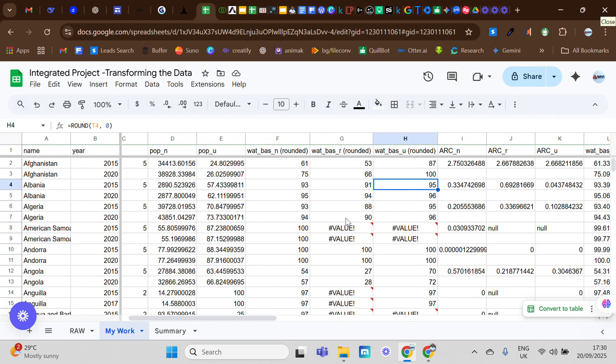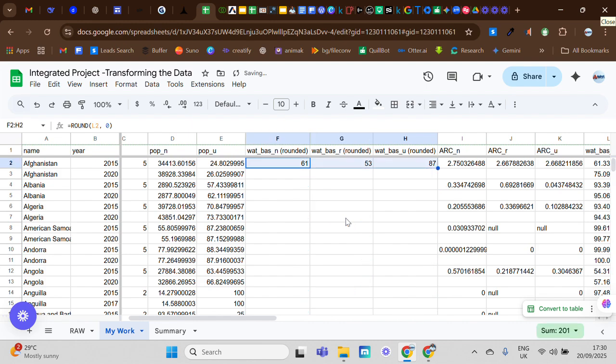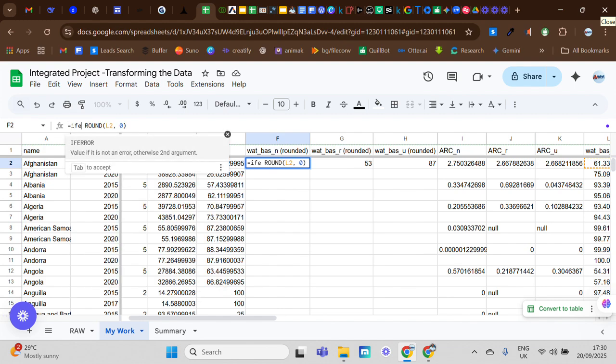I will undo the autofill that I did so I can correct my formulas, and then I will autofill again. So let me go back just one step here where I have these formulas, and then I'm going to introduce my IFERROR over here. So I put the IFERROR there.